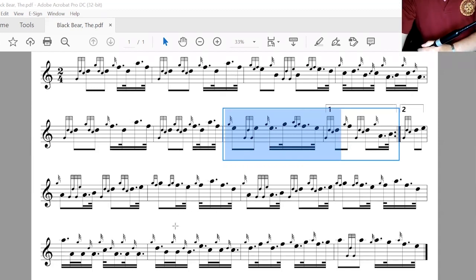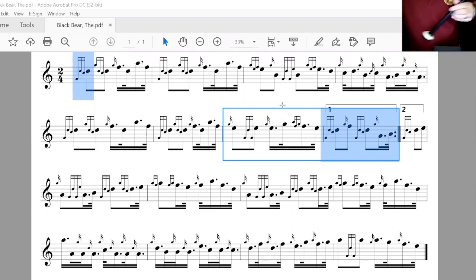So we're going to have a wee look at the second bar in the second phrase. You've got the throw on D, then a G grace note up to the F, and a throw on D again. And then a G grace note, a tailed away short B, and we're going to finish up on this throw on D. One, two.